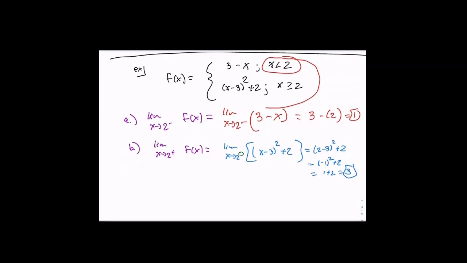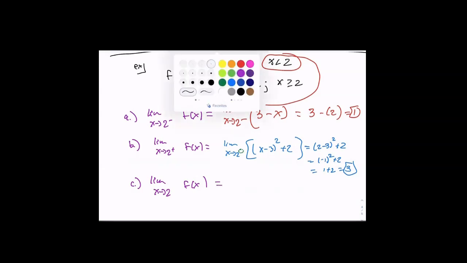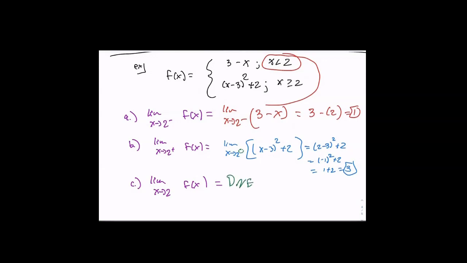Now, in my assignments, in your quiz, on the AP exam, you may be asked to find the left-hand limit and then the right-hand limit. But sometimes you are only asked, what is the limit as x approaches 2 of f of x? And this is the only question. Well, to answer question C, you have to recognize on your own that you first have to find the left and the right-hand limits. Well, what is this answer? Perfect. Does not exist.